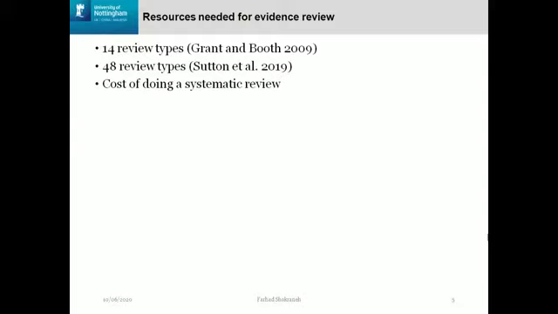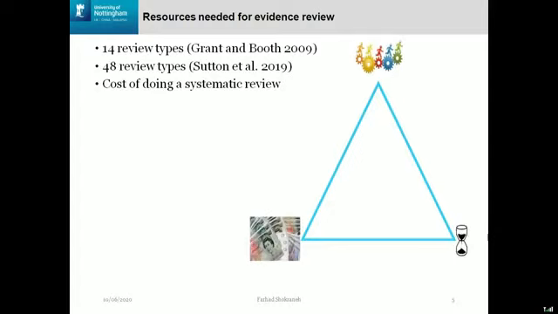Regardless of the type of the review that you are doing, it will include a certain workload and it will cost you. It is not always money. The cost sometimes is human resources and sometimes is your time. So you need to be considerate when you are doing a review of how much it will cost in terms of money, time, and human resources. And you need to consider this triangle all the time. If you look at the top of the triangle, I've put the human resources running on gears to show that they don't have to do everything manually. They could use machines. So it could be a combination of human beings and computer programs.